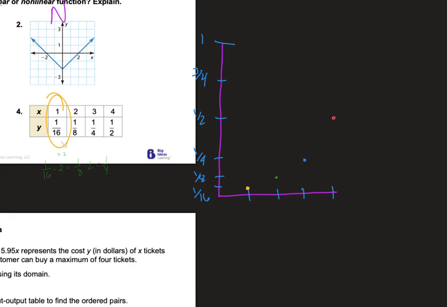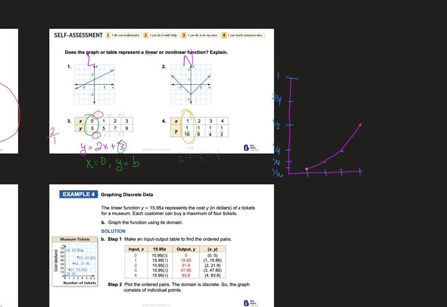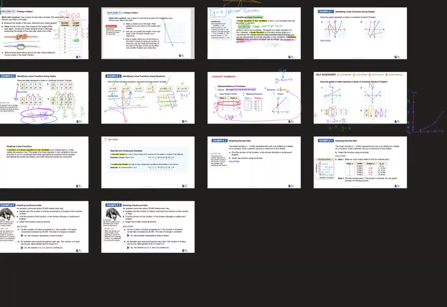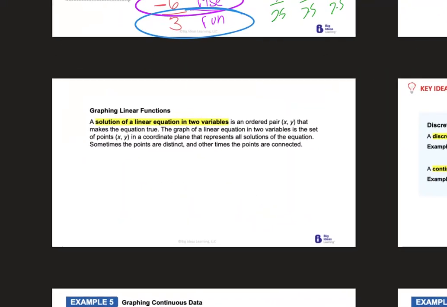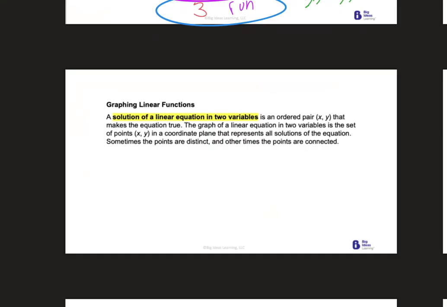Does that look like a straight line to you? Well, I don't think so, because check this out. If I were to just connect even those two dots with as straight a line as I can draw, I mean, it's clearly not going through the other dots. This is not linear. It's a curve like that. So this one, I was going to put an X on it, not linear.